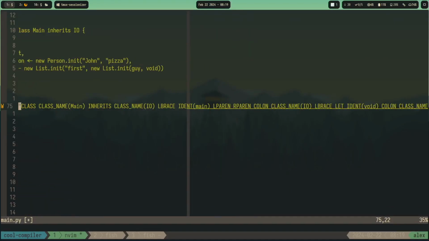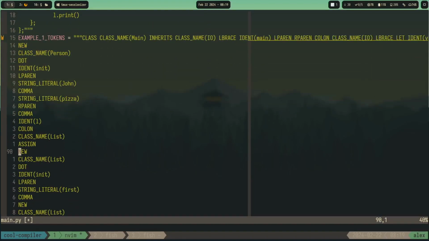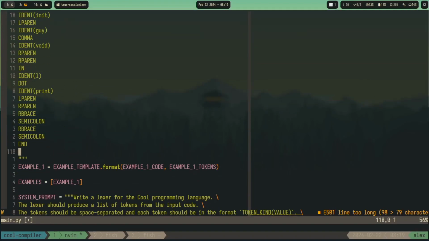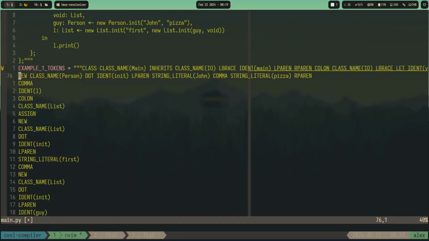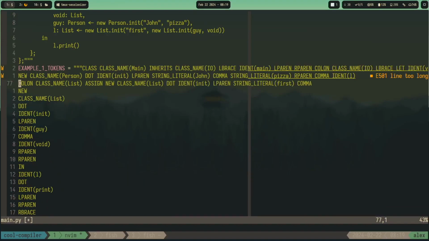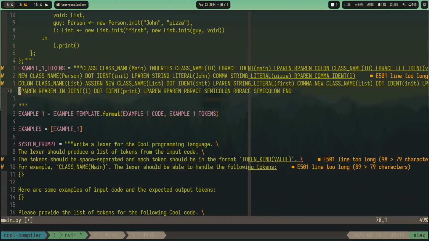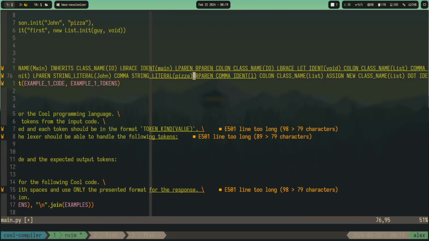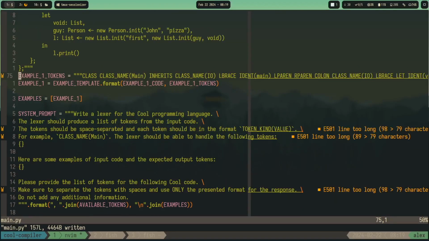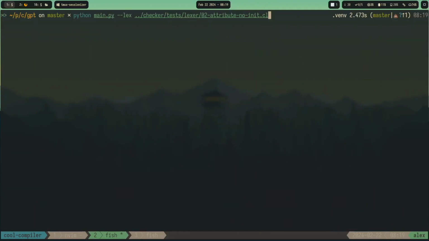Okay, let's put everything. Oh wow. And hopefully this amount of tokens is going to make it work, hopefully. Let's see.